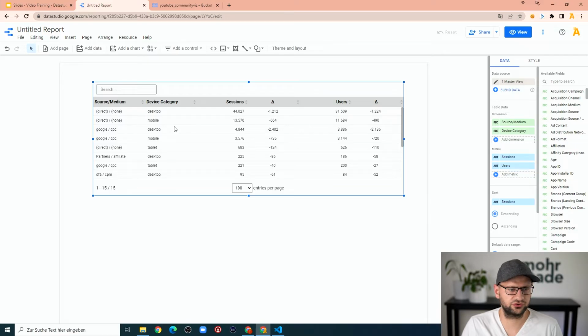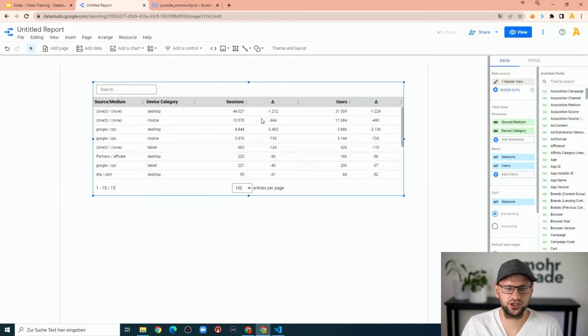So what is the feature I'm going to show you today? I want the user to be able to do changes and stylings for different columns, and most important, to select any combination of columns the user wants to see. That means, for example, if the user wants to set the source medium column of this table right at the end of the table, he should be allowed to do this.